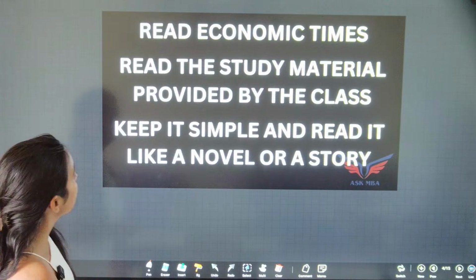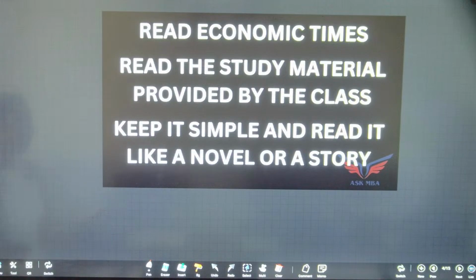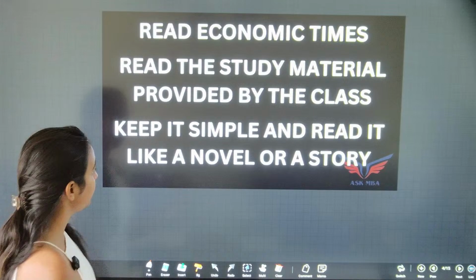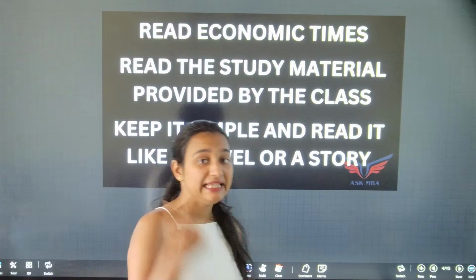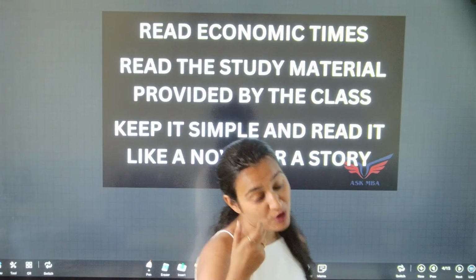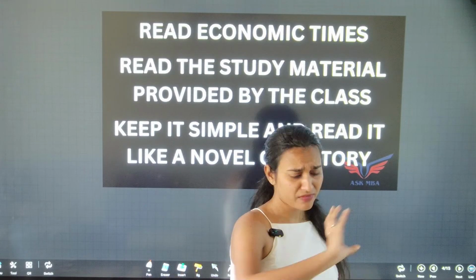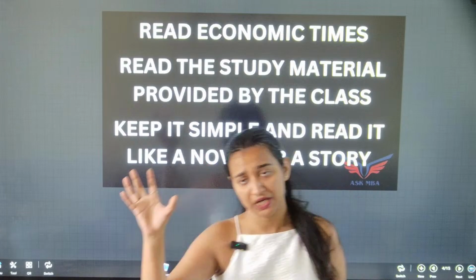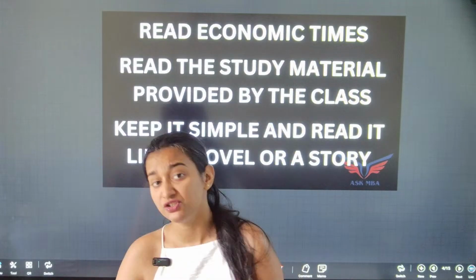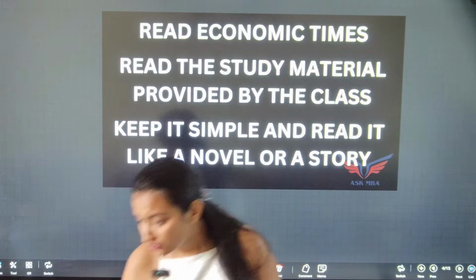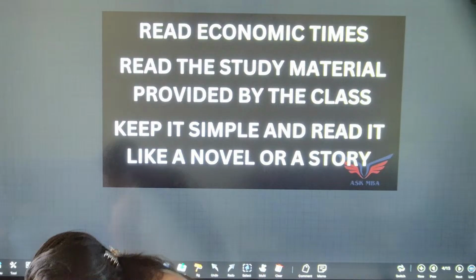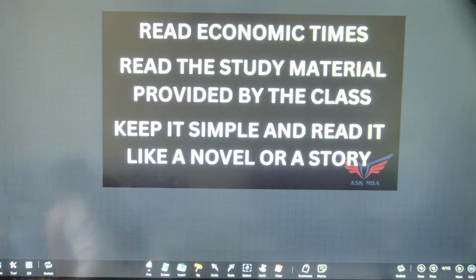ठीक है, read the study material provided by the class. As we mentioned, ASK MBA students, you already are aware, आपके टेस्ट ऐप में डेली न्यूज़पेपर न्यूज़ पॉप होते हैं, तो गो थ्रू कर लो. लास्ट जितने भी एक साल से हैं, just log in into your ASK MBA app, you will be getting all the GK current affairs updates. ठीक है, तो you can go for that. Yes, please check and match your answers if you can.